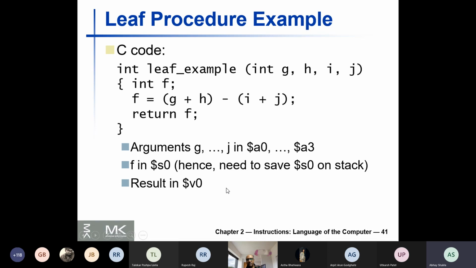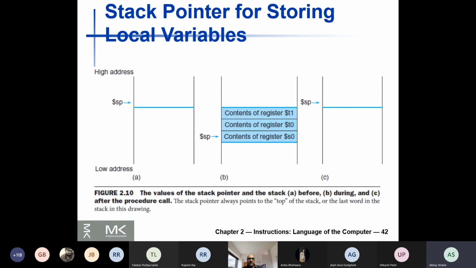That means the main program and all. So yeah, just before going to that, I mentioned that the stack pointer is nothing but something that maintains an address, which indicates a particular location. If you want to load data into the stack, into the memory, the stack pointer will provide a space. That means the stack pointer will move downwards.